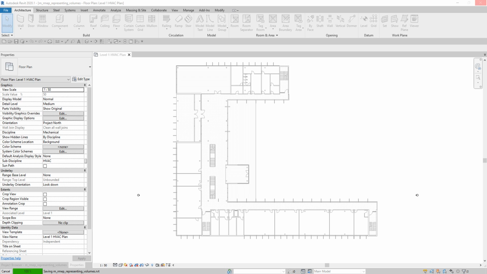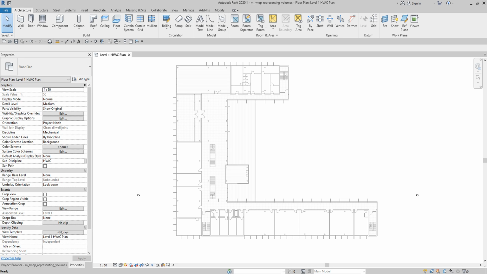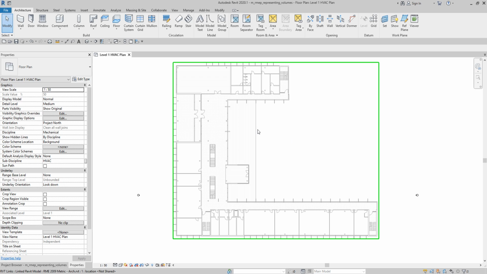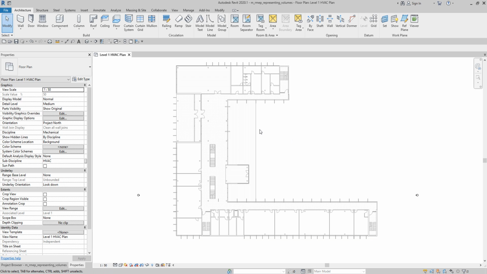After we save this one, we are now going to create spaces. The process is simple. We just need to activate the space tool, specify the settings, place the spaces, and then finish creating spaces. So that's the process of creating the spaces. For you to be able to properly do that, before you do that process, you also need to create some levels for plenum spaces.